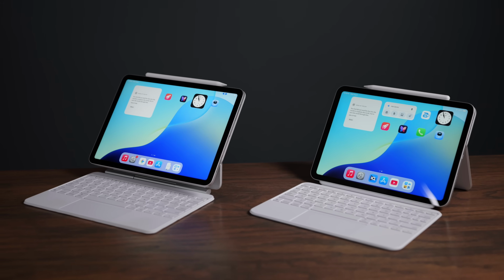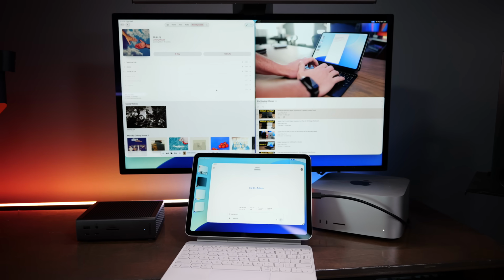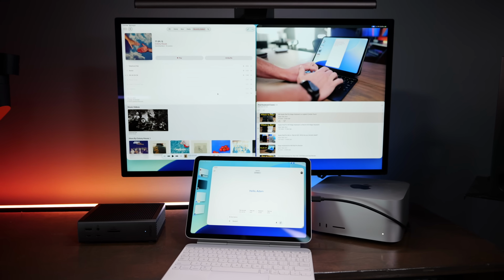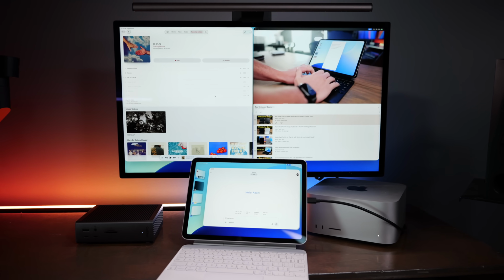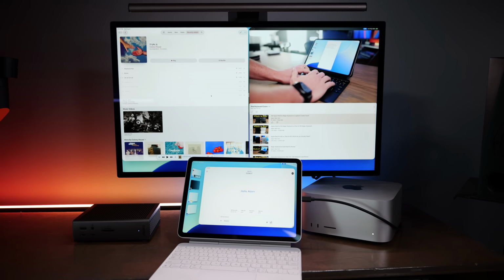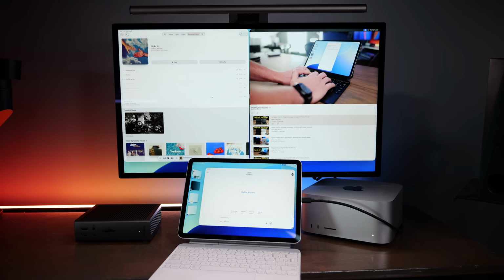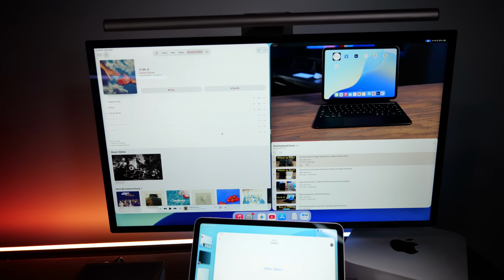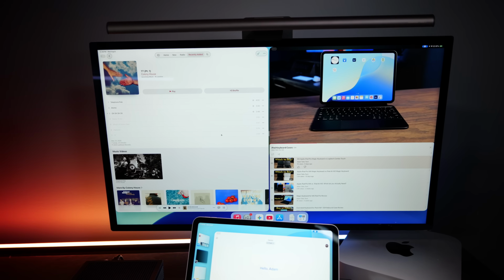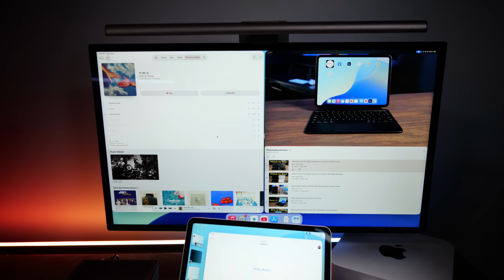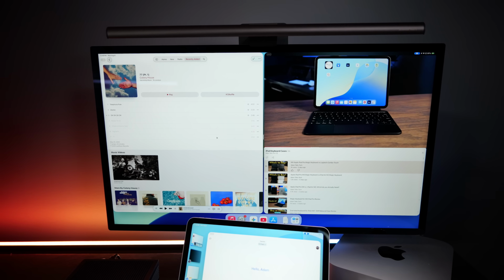Let's talk accessories and external display support. iPadOS 26 definitely makes the iPad more like a laptop, but if you really want to take it up the next notch, you need to either use an external display or also an external keyboard and mouse with it. So the iPad Air M3 is going to support an external display with resolution up to 6K at 60 Hz. It also has better Stage Manager functionality, which allows you to actually extend your workspace with overlapping windows. And you can also resize the windows separately on the different screens, just like a Mac desktop. This is where the M series iPad shines.